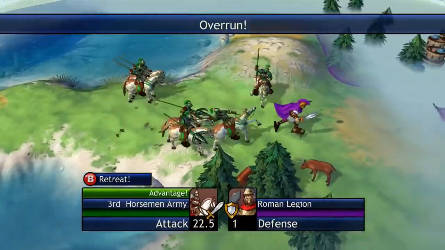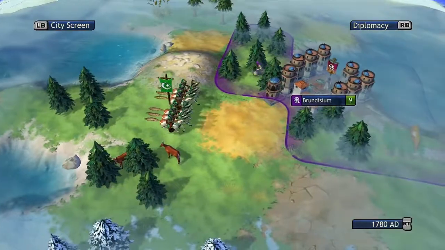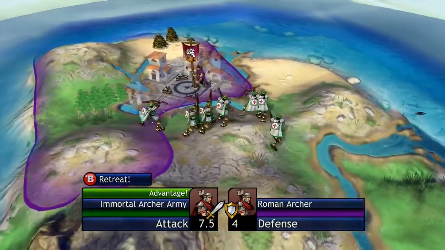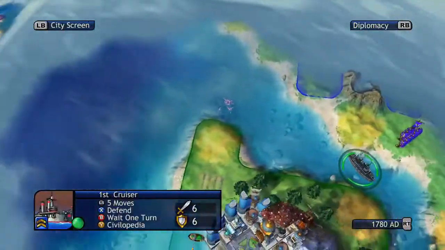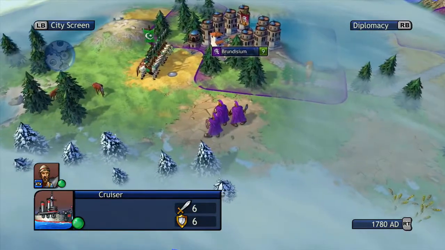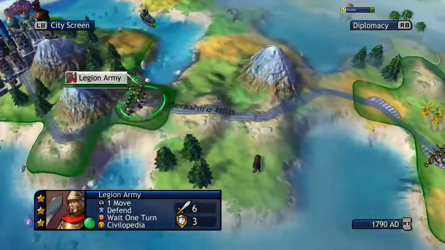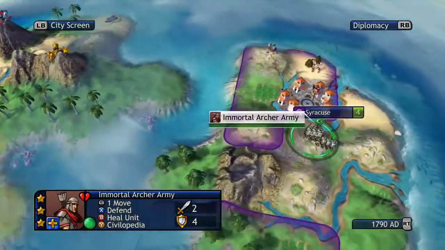Yeah, we should beat them easily. We're gonna take back Brodesium, and I'm gonna try and take Syracuse as well. Leave our cruiser there, just to be on the safe side. Alright. Set up Thomas Beckett in each city. We'll leave our army there, we're gonna have our medics attack them.